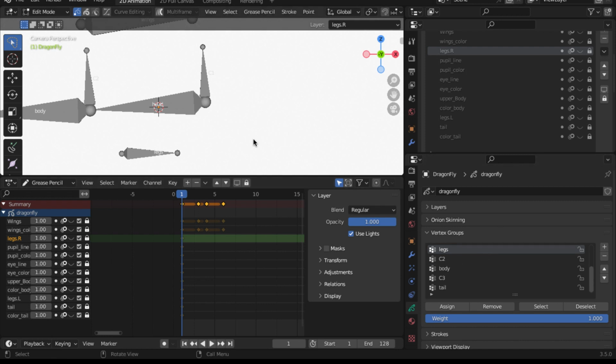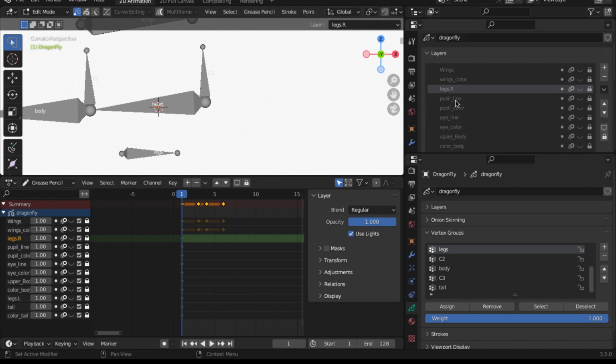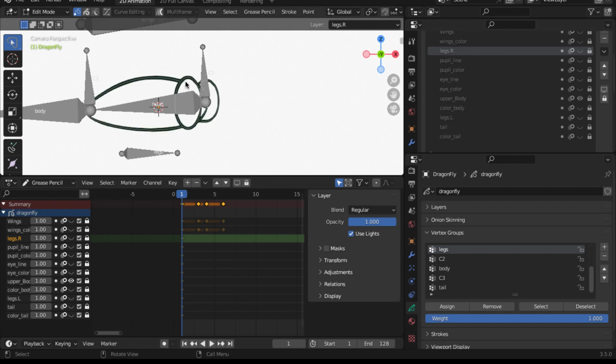And the body is basically, let's look for the head. And the head is kind of like the upper body. We can change the name of this. Instead of calling this head, we can call it upper body, but it's not necessary at this time.